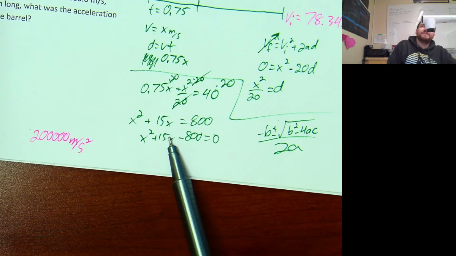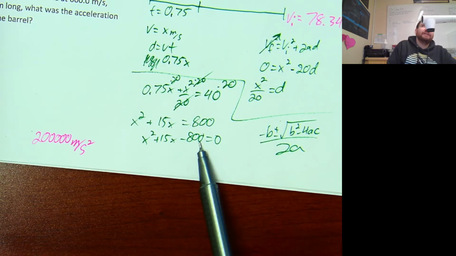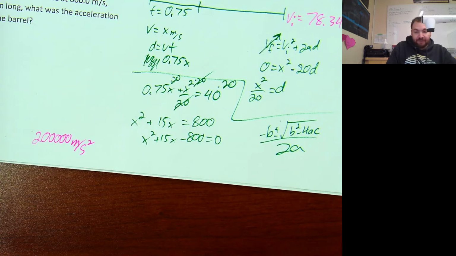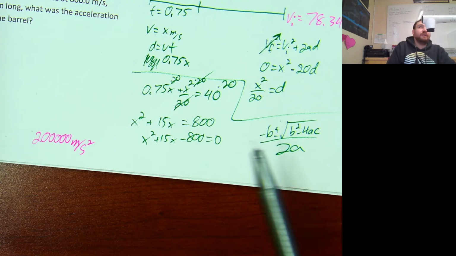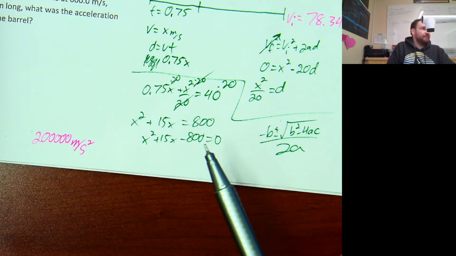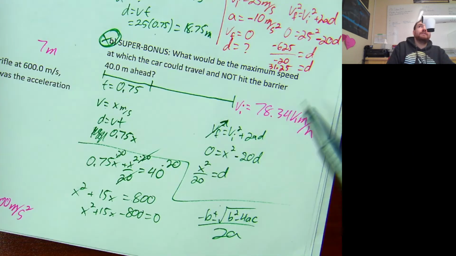A is 1, B is 15, C is negative 800. And if I'm not mistaken, when you solve this thing, you're going to get a positive and a negative value. The negative value doesn't make sense because that means he's going backwards. So you want the positive value, and if I did my math right back in the day, 21.76175 meters per second was the value that I got, which I then converted for you guys to 78.34 kilometers per hour. So at this point, you've got pre-calc 11, right? So you can go verify this value, but that's how you proceed through it.